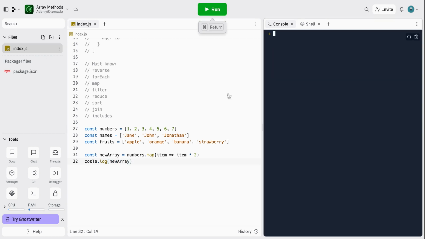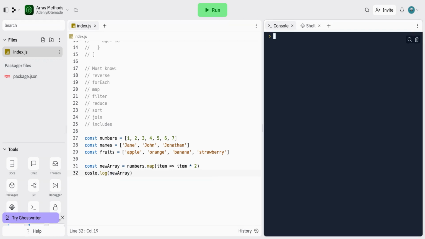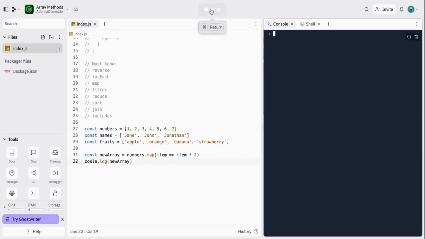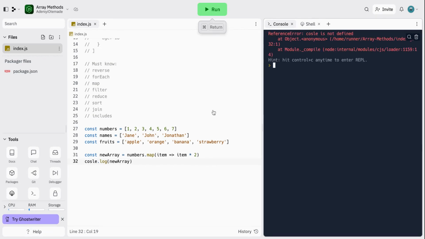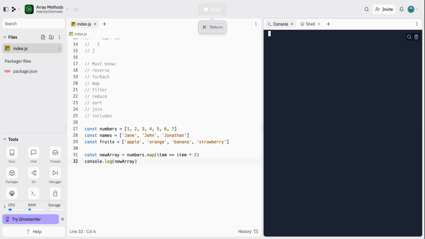If I run that, let me run that again. I think my keyboard is not spelling right.